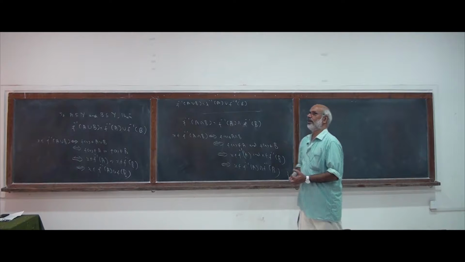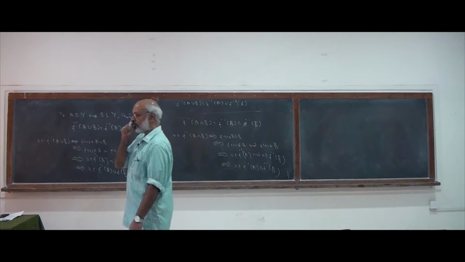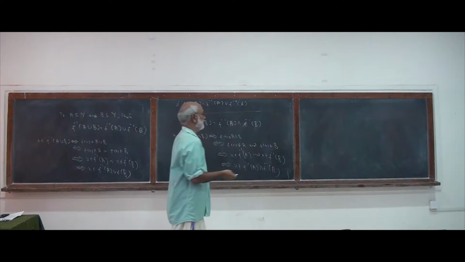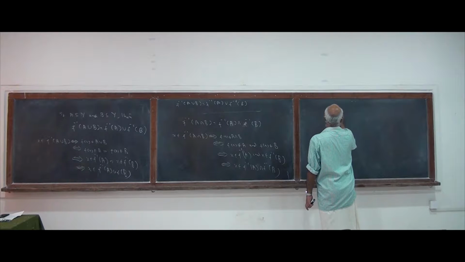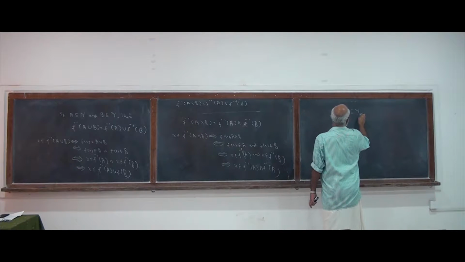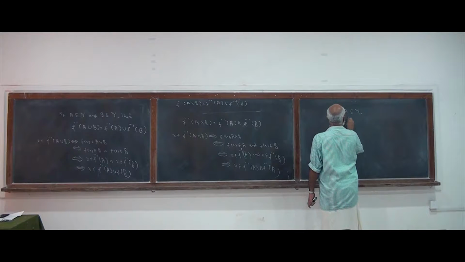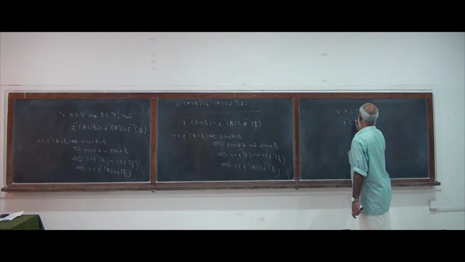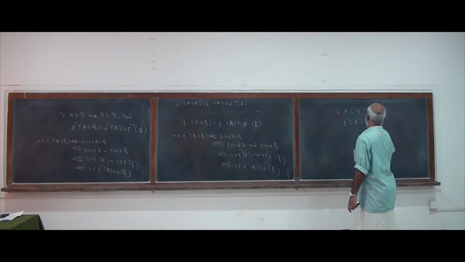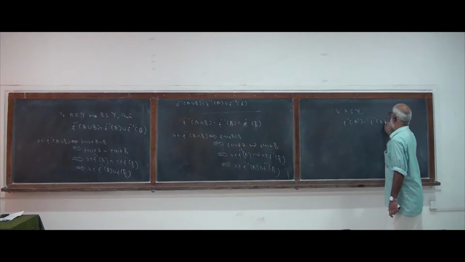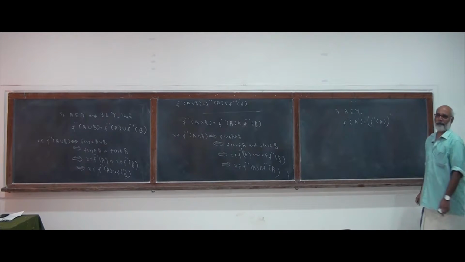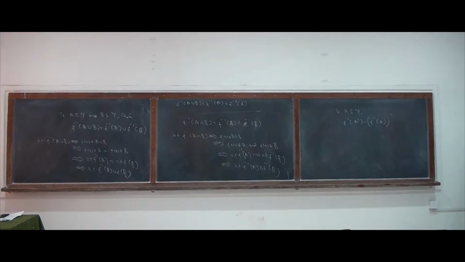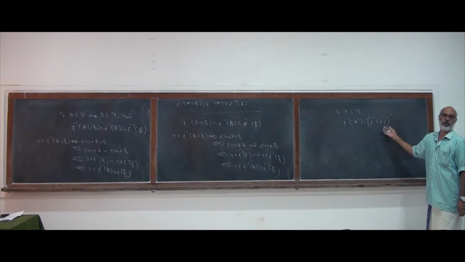Moreover, you can see that the inverse image of a complement is the complement of the inverse image also. That is, if A is a subset of Y, we can see that f inverse of A complement is the complement of f inverse of A. The preimage of a complement is the complement of the preimage.